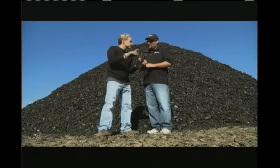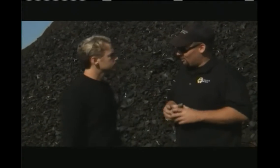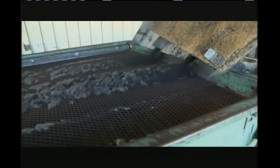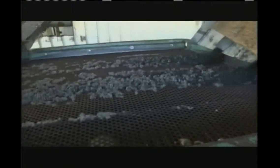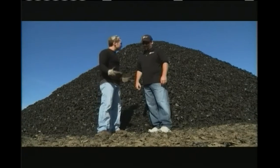Well, the steel, of course, is separated with magnets. So the more you shred it down, the more you cut it down, you use magnets to separate the rubber that has steel from the rubber that doesn't have steel. Once it gets cut further down, then we can start pulling nylon and the fiber portions of the product out. And of course, you use air for that. You just blow it out? Suction. Yep. Suction, suck it out. Really? Yep.